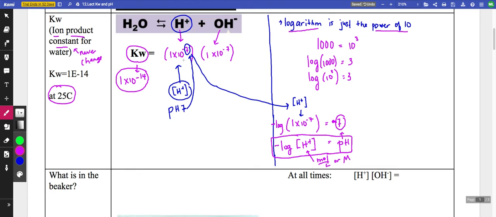So if you have pure water, you did not put anything in there but just water, obviously you're going to have equal amounts of H plus and OH minus, and this will be neutral, right? Well, what happens if you add in some droplets of hydrochloric acid, which is a strong acid? You're going to add some more H pluses. So what happens is this. If this number goes up, that means you add more acids. This number has to go down in order for this number to stay the same. And of course, this number is a constant, so it cannot change. So what we will do next is we're going to see what happens if we add acids and bases to the beaker of pure water.